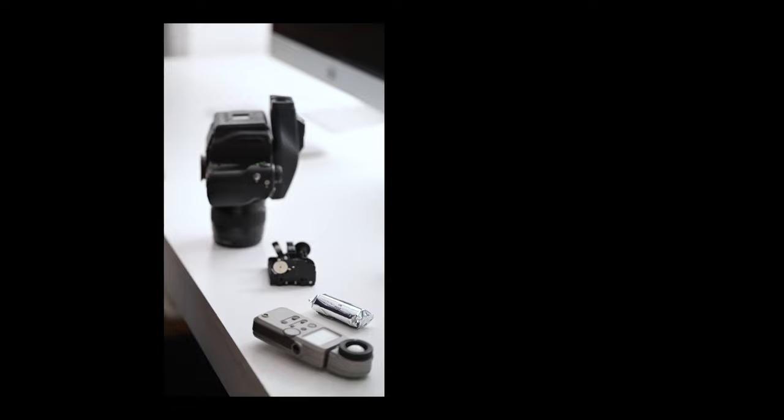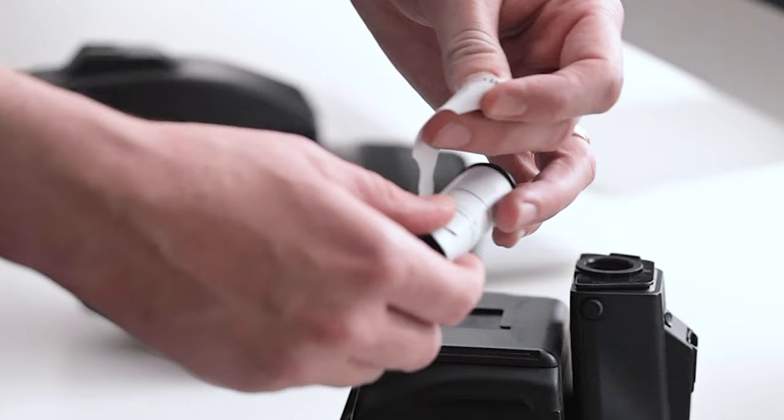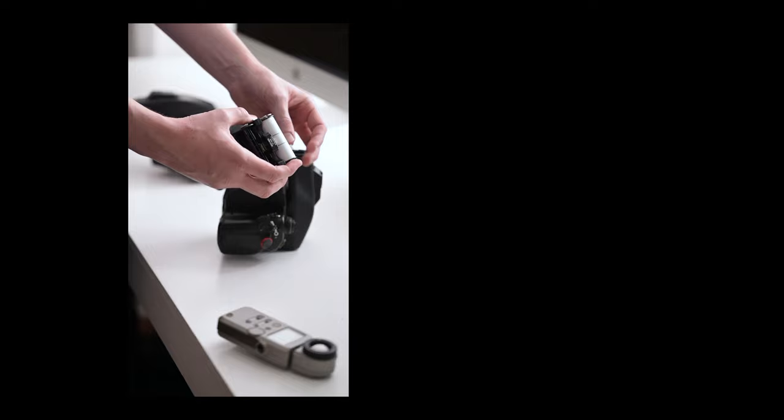I got my second Contax body back. I did a test with two rolls of film. I wanted to do a side-by-side comparison, shooting Delta 3200 at 1600, and then I wanted to shoot the same image, shooting it at 8000.